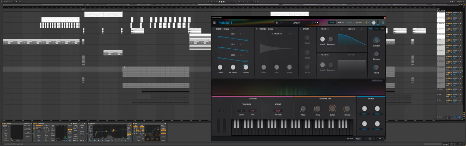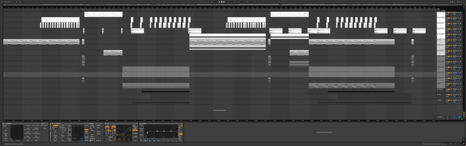Never mind. This was still that thing. Okay. This is that. Here's the under bass. So this is a little bit of reverb on here.